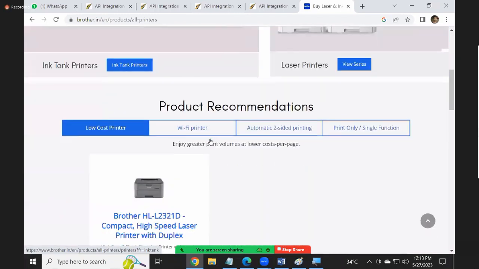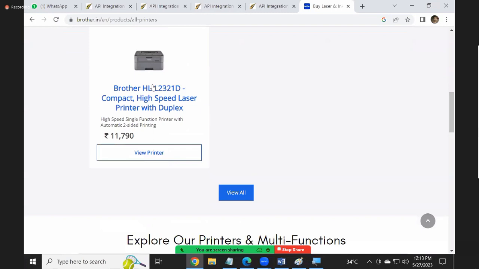So we built all the applications for them, and here we display the information of the different printer models, and we get this information from SAP. We don't maintain this information. All this information is maintained by Brother. Where? In SAP. Are you clear? Understand carefully. Brother maintains all this information in SAP.